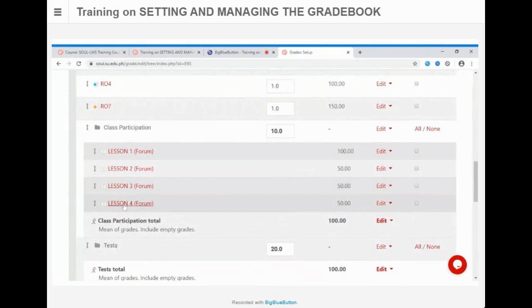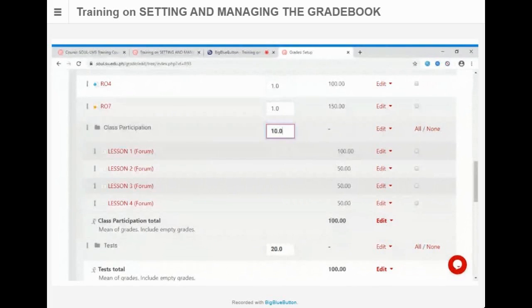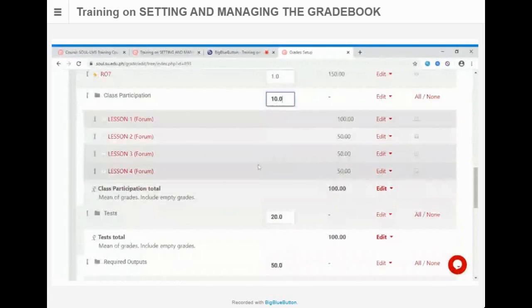In lesson 1, that is good for 100, lesson 2, 50, lesson 3, 50, lesson 4, 50. So that's a total of 100 points. But take note, we have the weighted points for that particular child category, which is equivalent to 10%.